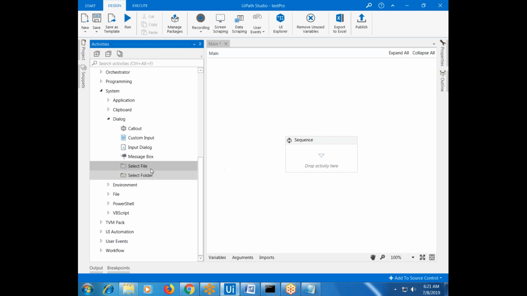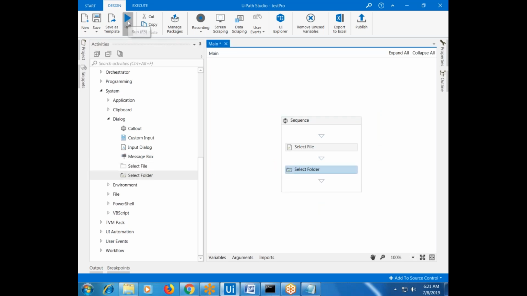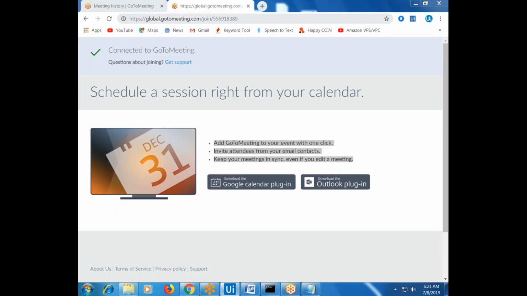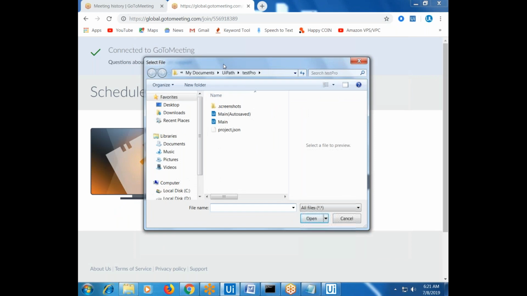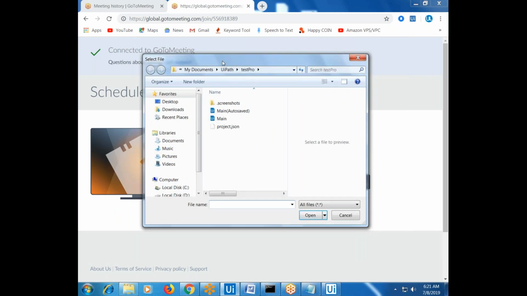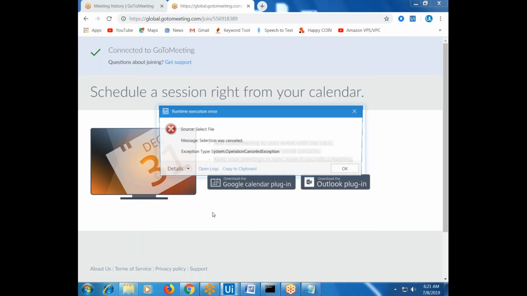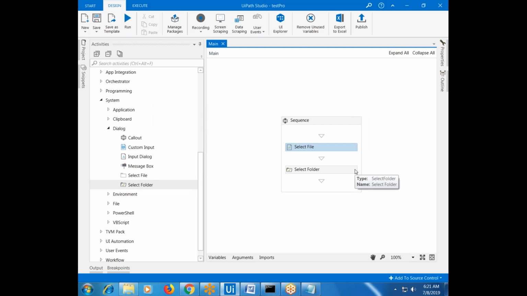Okay, so select file means select file and select folder. When selecting the file, a dialog box will pop up. See, this is a select file window. Sometimes in real-time attended bots, the user has to select particular files, so you're not deciding the path. They have to select it.